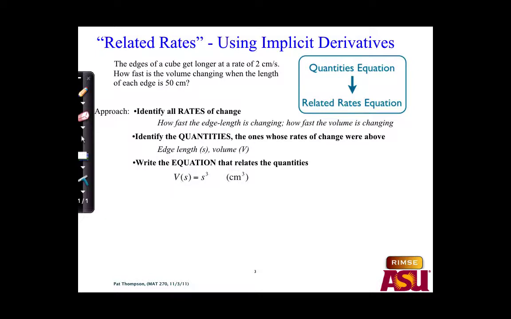If I just write an equation that relates the basic quantities, I could write V equals S cubed, or V of S equals S cubed. But really what I want to know here is a rate of change, not the volume with respect to the side length, but how fast the volume is changing over time, like time-wise, speed, how fast it's changing. So what I'm going to do, I'm using these symbols here. There isn't any variable t that's mentioned anywhere in the problem, but let's just say that t is this time in seconds.